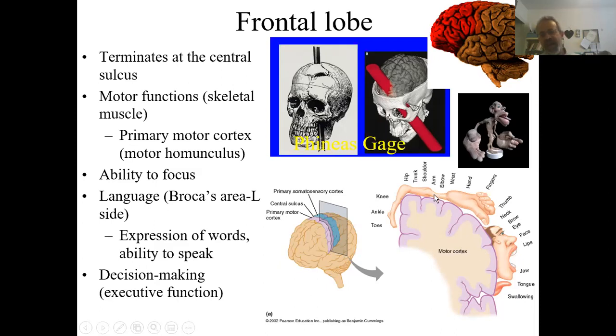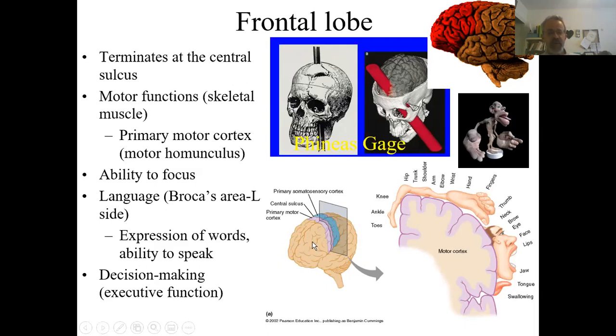This kind of abnormal looking disproportionate arrangement is called the homunculus. And fortunately, our body does not look anything like that. This is how we would be walking around, right? There's a high proportion of neurons that go to the hand as well as the face. So we have the motor homunculus, neurons going to these different organs.